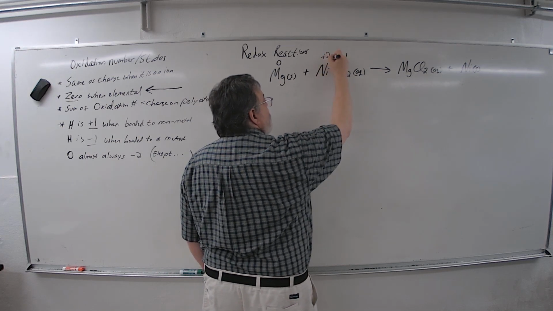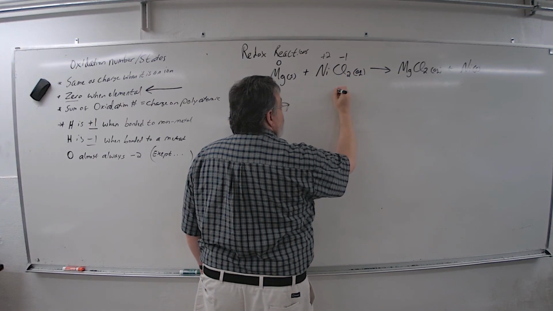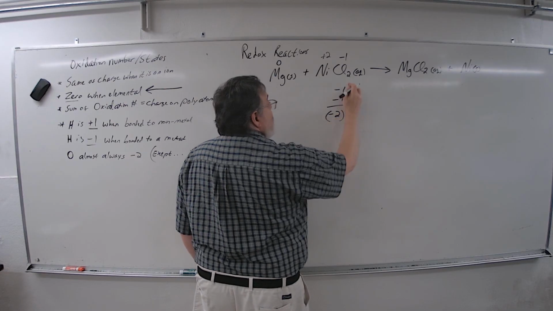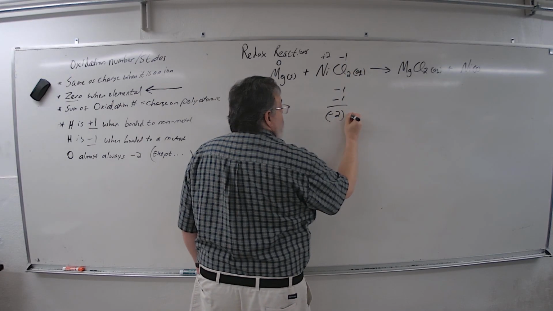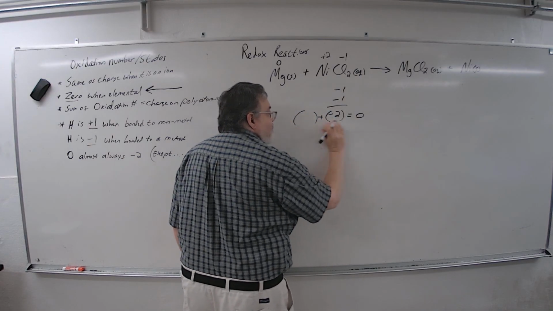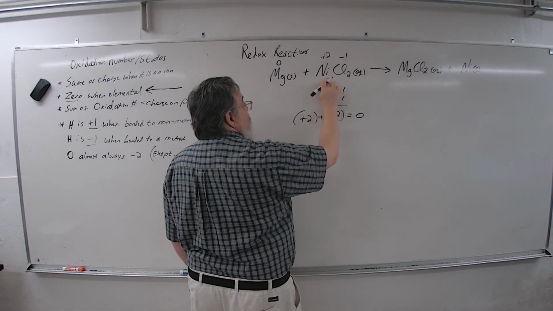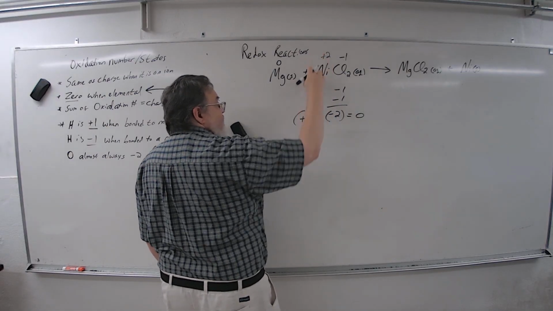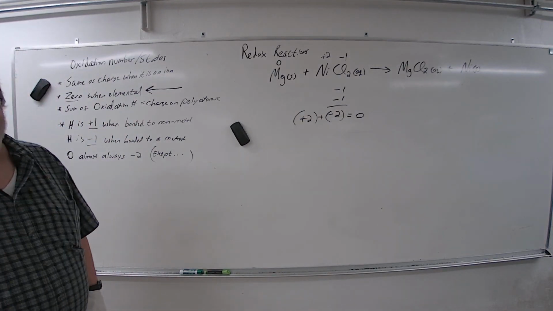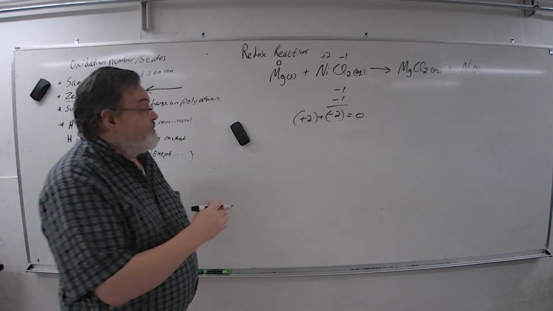+2. Or I could have gone, the charge on chlorine is -1, there's two of them, so -1, -1, I've got a total of -2. There's no overall charge up here, so 0. What do I need to put here to make this true? And you would say +2. And then I look up here and go, there's only one nickel, so that +2 charge is on the nickel. Could have done it that way as well. But you see where I got the +2 for the nickel? I inferred that from the chlorine.